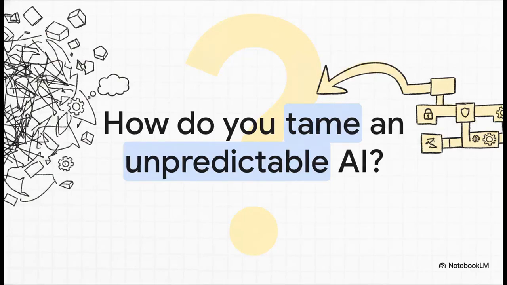Which brings us to a massive everyday problem for developers. How do you tame an unpredictable AI? We all know that raw LLM calls are notoriously chaotic. You ask a model to do 3 things, it forgets one, hallucinates another, and suddenly your customer support bot is inventing its own programming language. The ultimate solution to this unpredictability isn't just writing a better prompt. It's wrapping that reasoning engine in these structured, highly reliable design patterns.